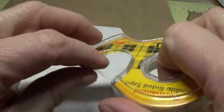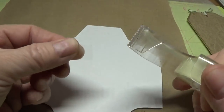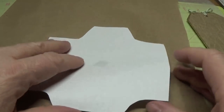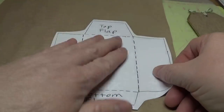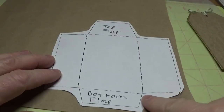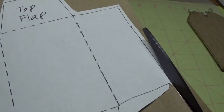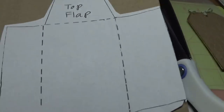So now I'm going to take a little piece of double-sided tape, just a tiny piece, put it in the middle, just enough to tack this down to where I can cut on the solid lines around here. So I'm going to do that, just like so.